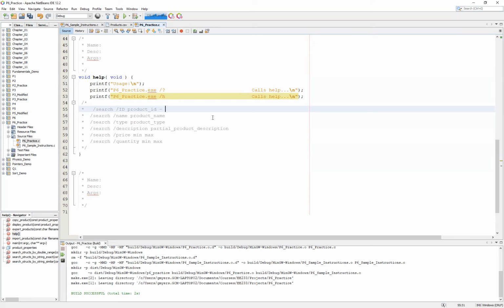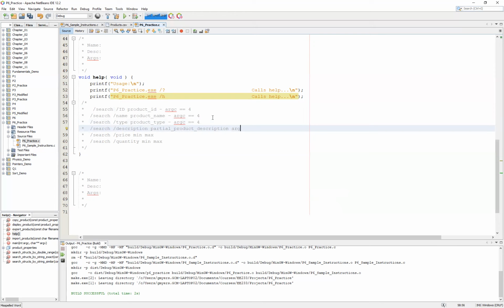Just some quick notes here. That means that, including the executable, our argc must be equal to 4. For the product name, it also turns out that our argc must be equal to 4. Likewise with our product type, our argument count is going to be equal to 4.